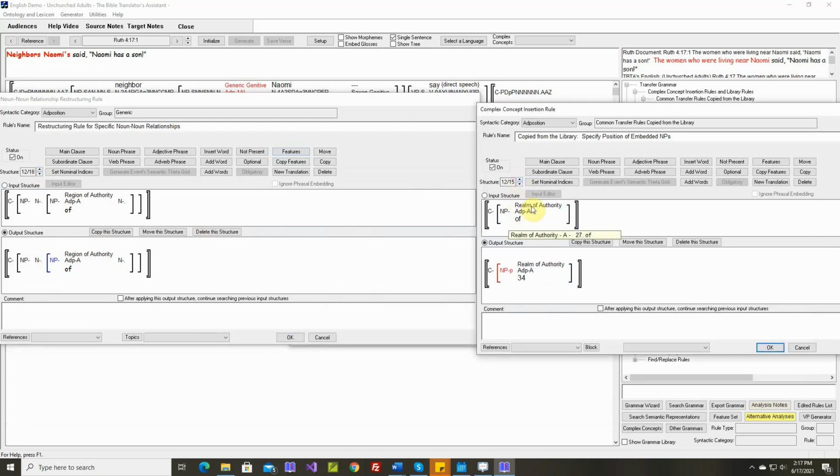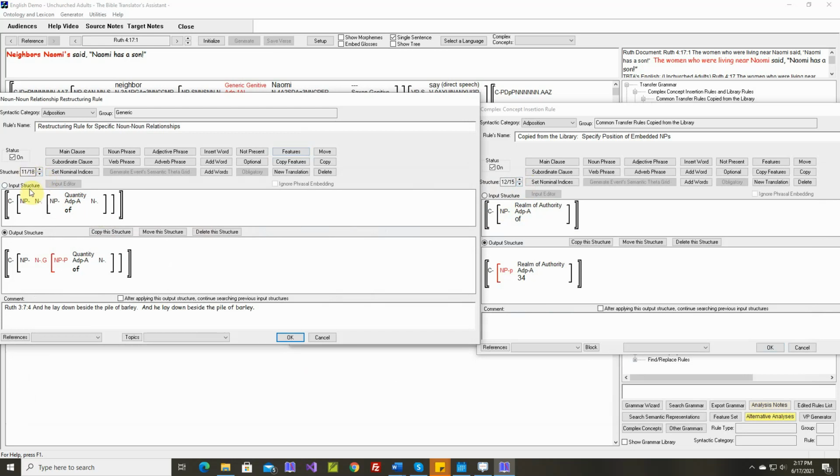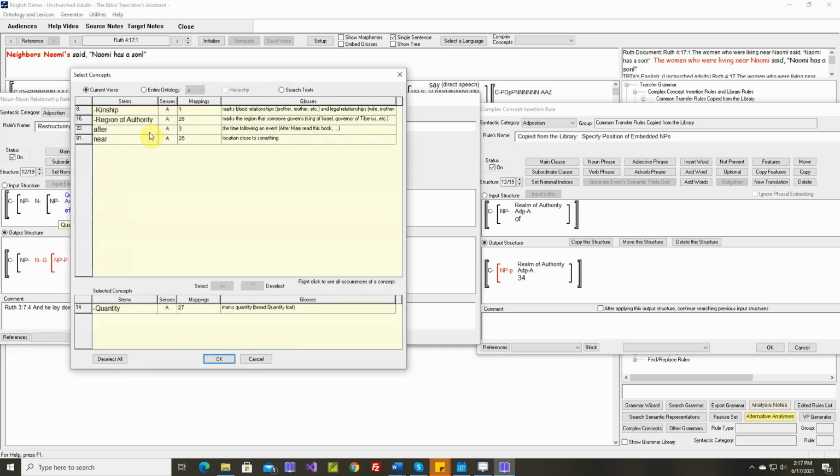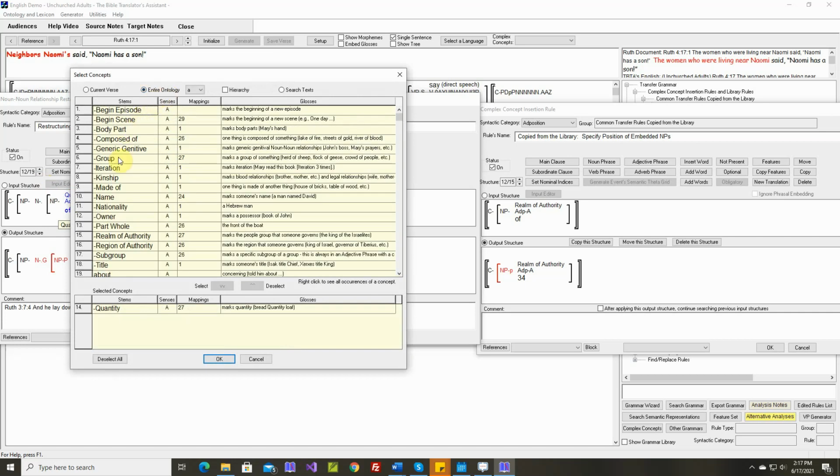Okay, this has realm of authority, this has region. This one will have region next. So this one doesn't have realm. So let's make a copy of number 11. So right now we're on layer 11 of 18. Copy this. Now we're on 12 of 19. We will select realm of authority, and we'll deselect quantity.